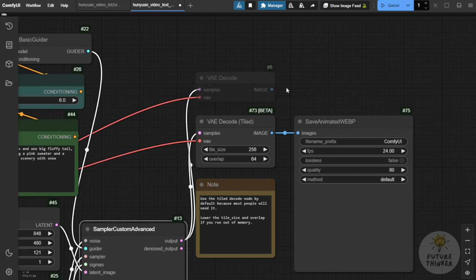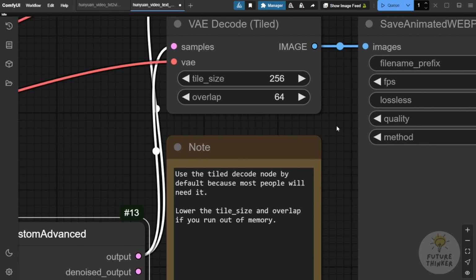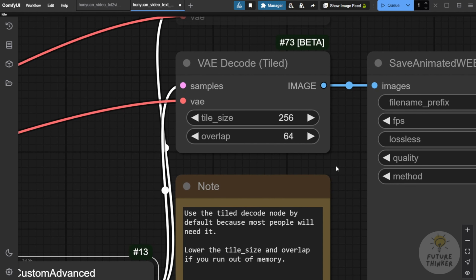Lastly, we have the VAE decoder. In AI video models, we use the VAE decoder with tiling to reduce memory usage and avoid crashing your machine. Everyone has different GPUs, so you have to test yours to see how far it can go before it gets overloaded. Think of it like a rifle with a maximum firing range.